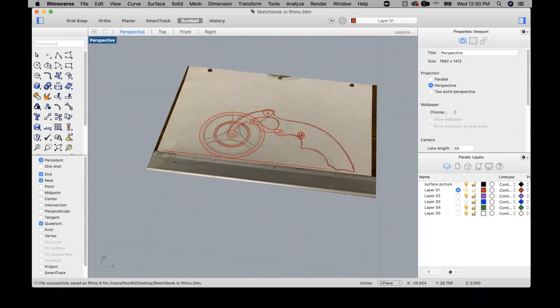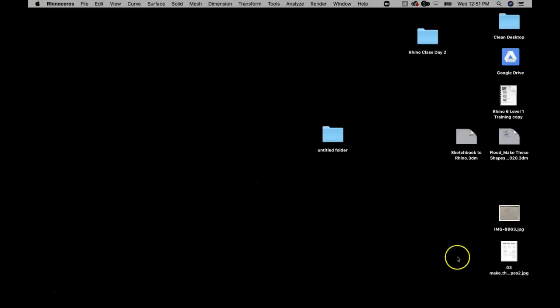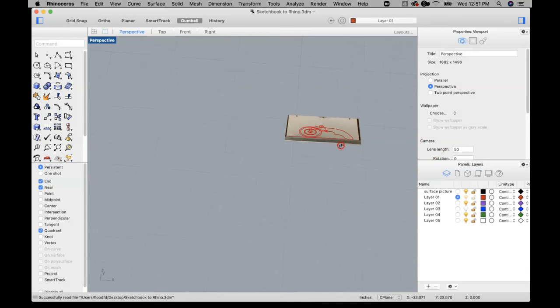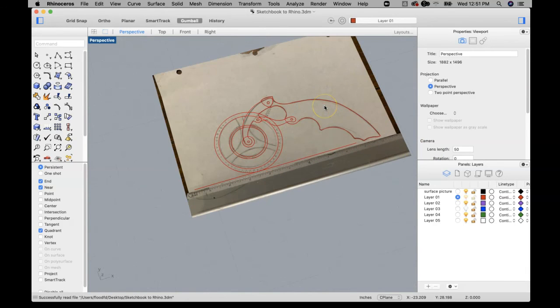If I close this down, this file that I've got saved to my desktop, let's just close it, and then I go to reopen that file, that image is going to be missing a lot of times. It won't know where to find it. So in this case, I got lucky, and it actually shows it knows where it's located.